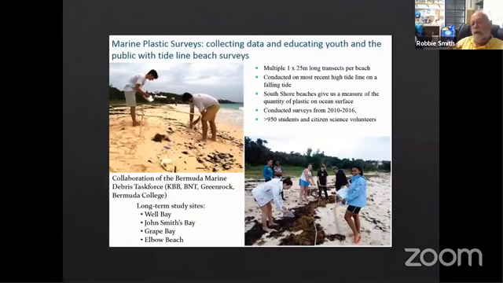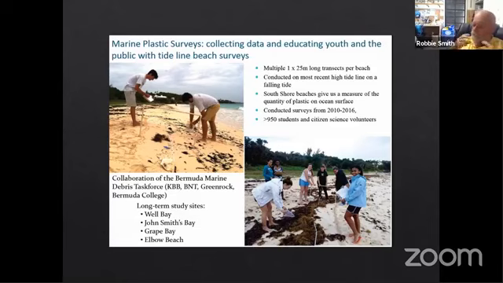We know a lot more about other types of plastic because we've done a lot of beach surveys here from 2010 to 2016 with a lot of citizen scientists and youth groups. So we'd go to several beaches. We'd be very consistent in going to the beach right after a high tide. So the tide had come in, it deposited the plastic, the tide has gone down, the waves aren't disturbing that tide line. We go along for about 25 meters. We might do several of those transects along there, just picking up all the plastic that we can see down to about 1 millimeter in size.